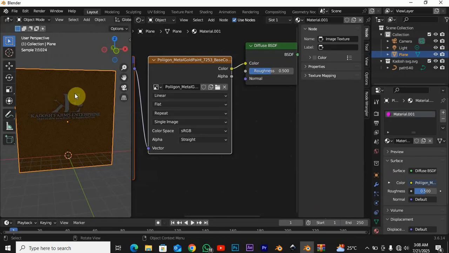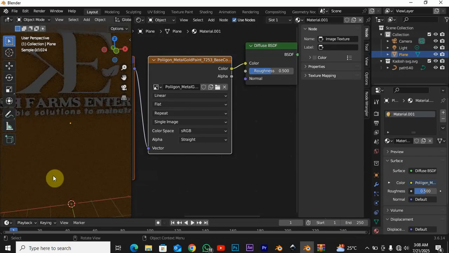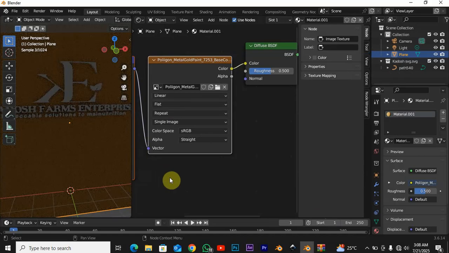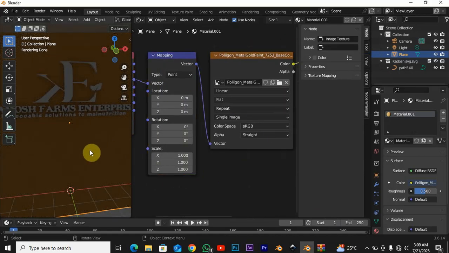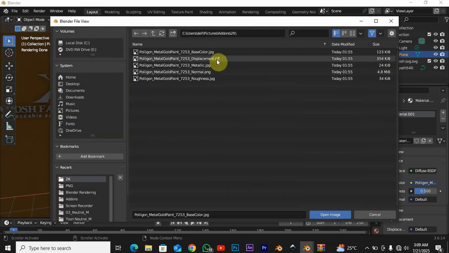So you can see, sorry, this is not what I want to use for the background. I want to change it. Let me change it.